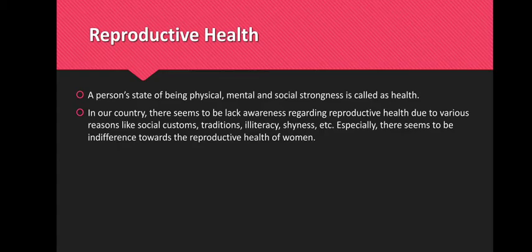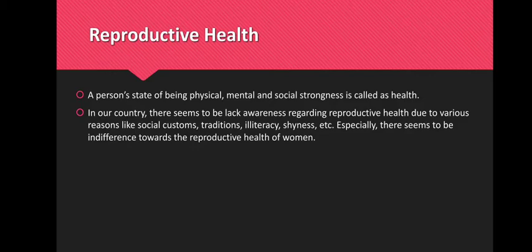Now this is very important. A person's state of being physically, mentally and socially strong is called health, right? Now we seem to lack, especially in our country, awareness regarding reproductive health because people are not so frankly talking about this particular topic. It is still a social stigma, right? So maybe because of their social customs or their traditions, or maybe because they are not so educated, or because they shy away from such topics, reproductive health is at stake.